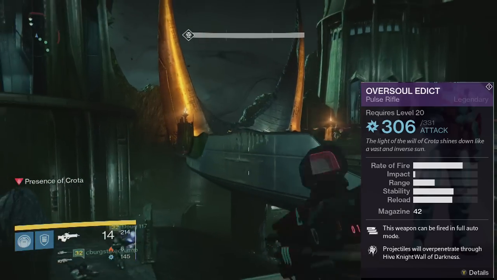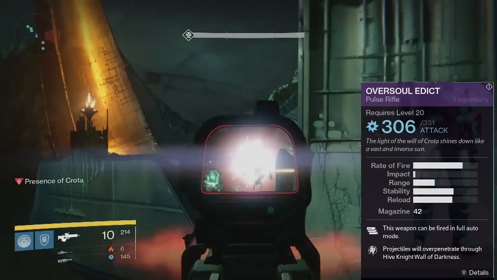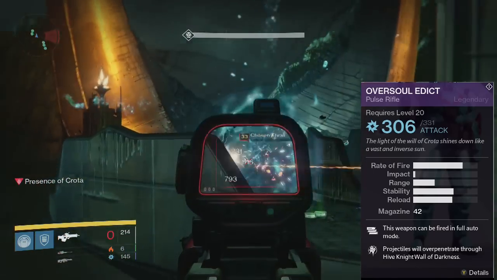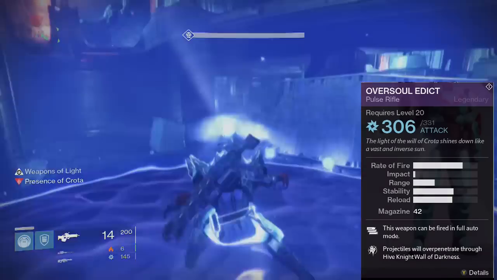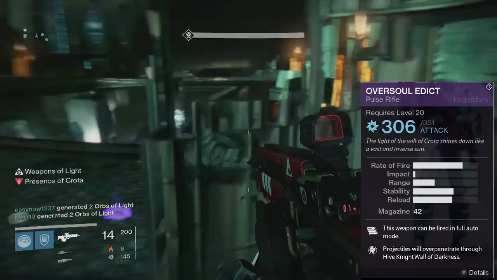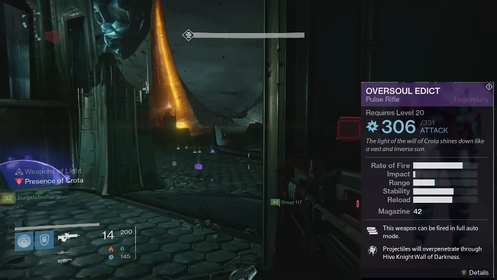The real bonus to having this gun is the Darkbreaker mod, which is projectiles will overpenetrate through Hive Knight's wall of darkness. When a knight puts up a shield, this will shoot through it, which is pretty good, especially if you've got it in a Nightfall or something. So not bad on the perk, but again, pulse rifles in my opinion are just so underpowered, it's ridiculous. But this one has a big clip on with Field Scout.